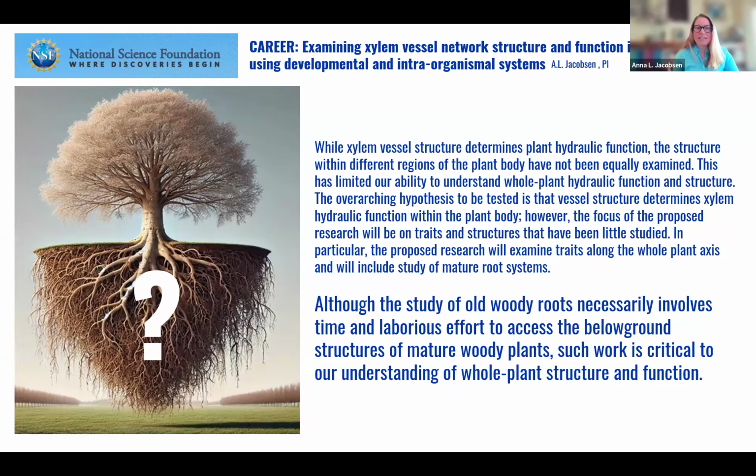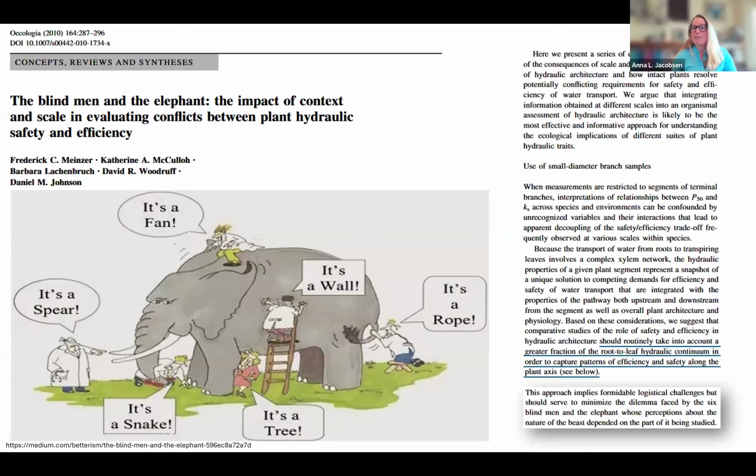So right around the time that I was submitting this grant and requesting funding for it, this really timely, formative paper came out. This paper, "The Blind Man and the Elephant," basically called out the plant structure-function field for being, quote unquote, addicted to small diameter branches. If you think about a tree that's 100 feet tall and has an extensive root system, we were basically studying how that tree was functioning by looking at what a twig was doing in a distal branch. And that's not a great way to understand how whole large organisms are working.